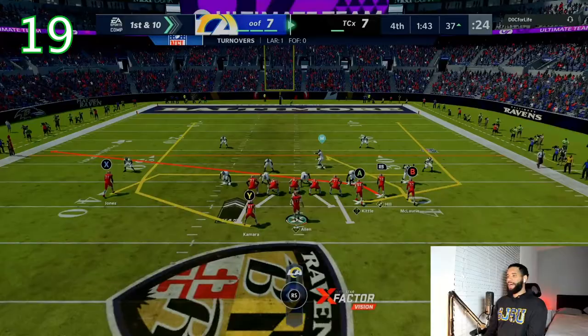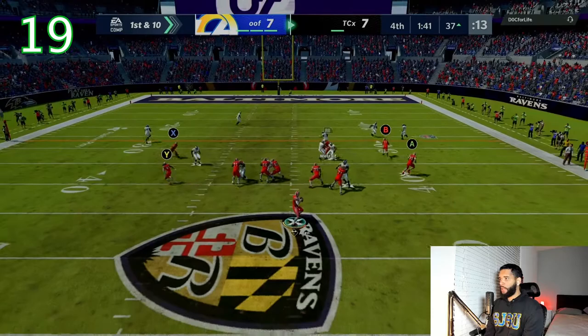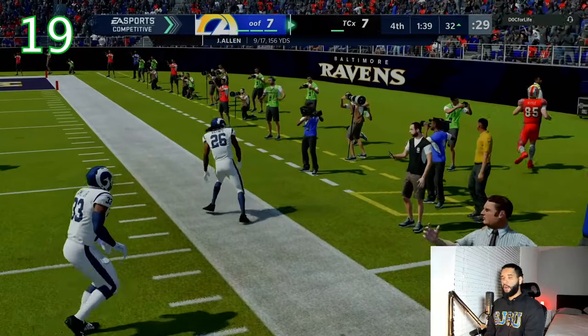I'm just mad I can't do the damn challenge like I wanted to. We got to get closer though. Ah, stay in bounds, bro. All right, it's a gain of 5 yards. Let's see what we can do. There we go, Tariq. Tariq, let's go.